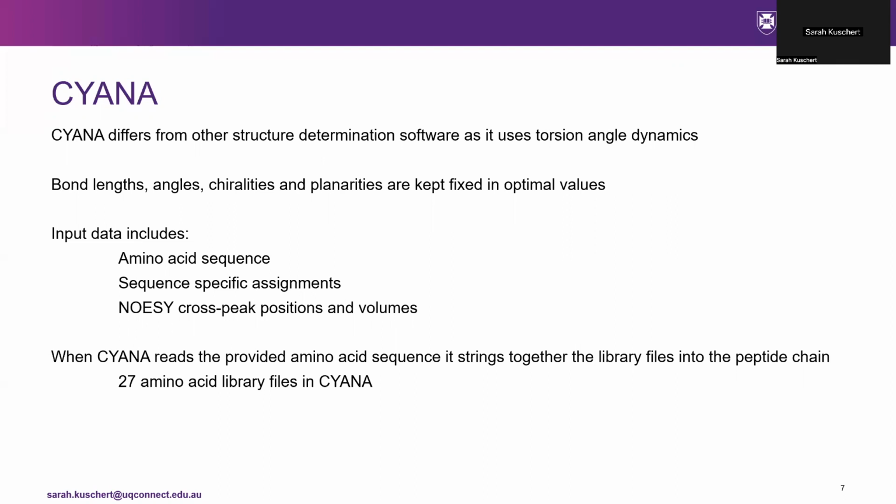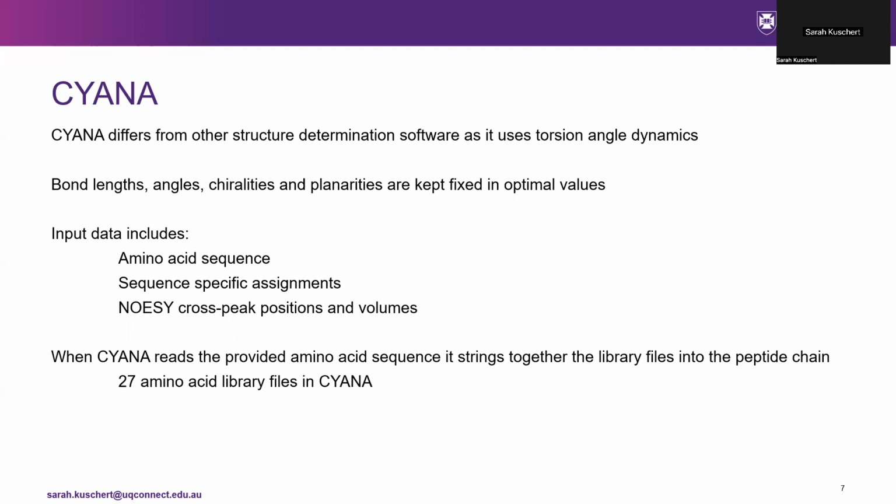But because of that, it relies on a set of really stringently defined library files, one for each amino acid and a couple for some common non-standard amino acids. However, at current standing, there are 27 amino acid library files in Cyana, which falls well short of the plethora of non-standard amino acids that exist in nature, and that's before you even get to some of the things that chemists and others can dream up and try and put into their chemical synthesis of novel amino acids.